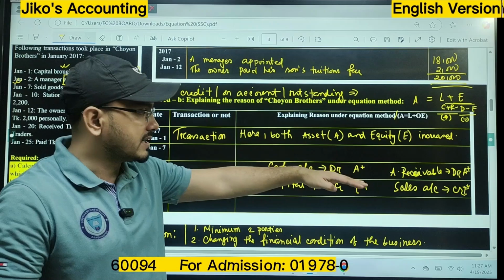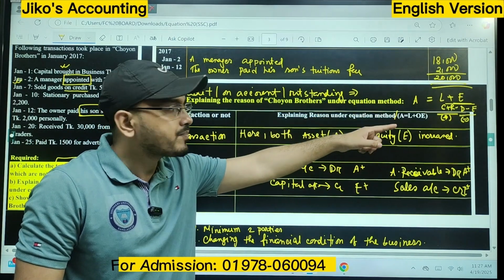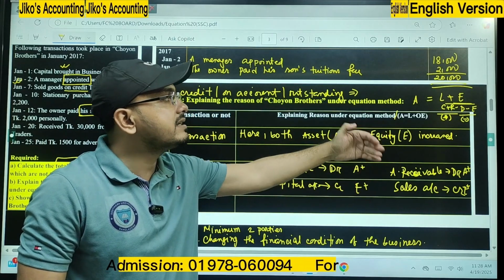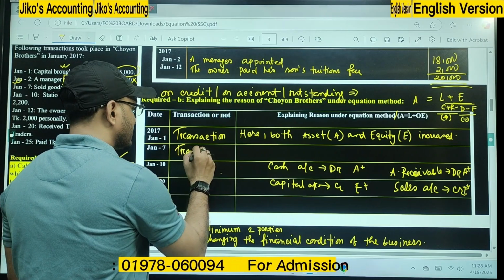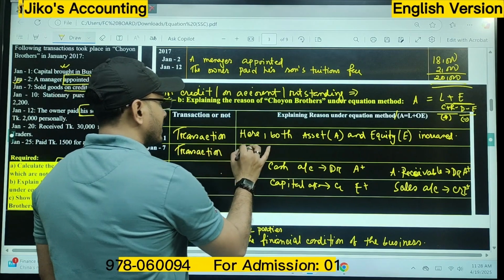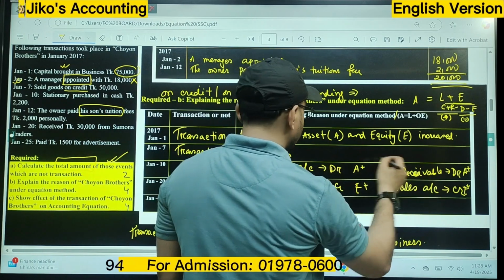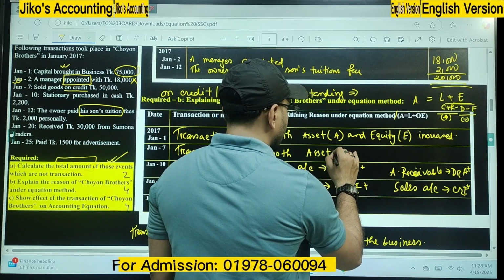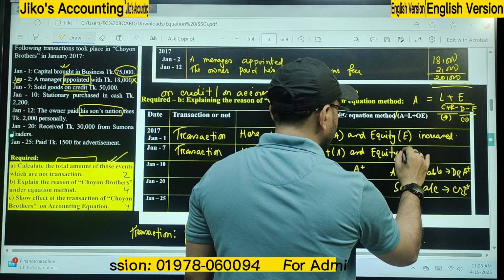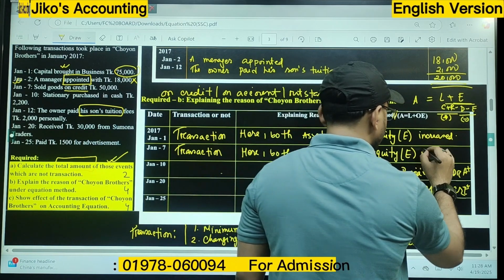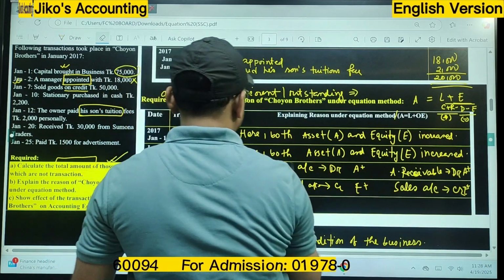You can see in these transactions also same. Account receivable is an asset here. Asset increased. On the other hand, sales is the element of the equity. That means it indicates the increment of the equity. So January 7 is also a transaction. Here, both receivable is asset and equity. Asset and equity increased. Is it okay, sir?